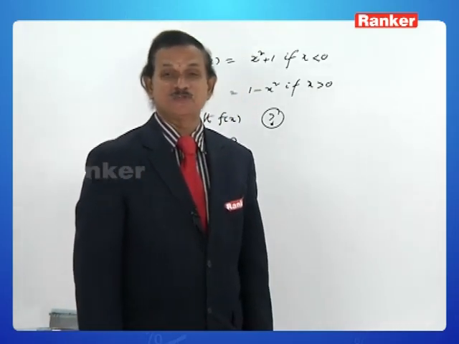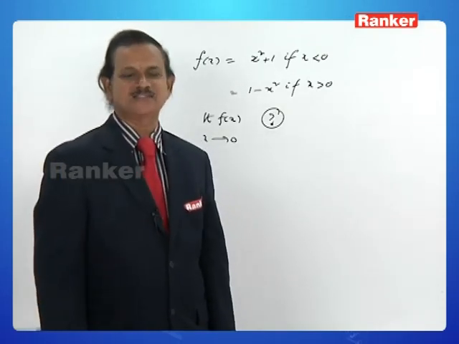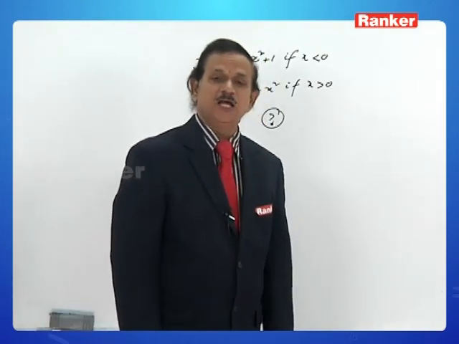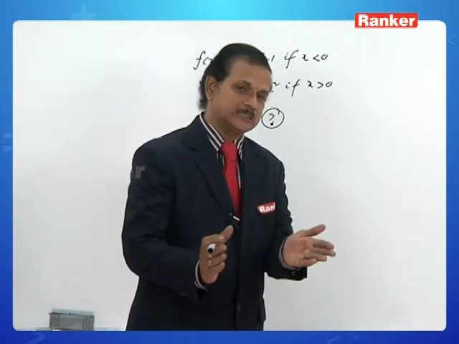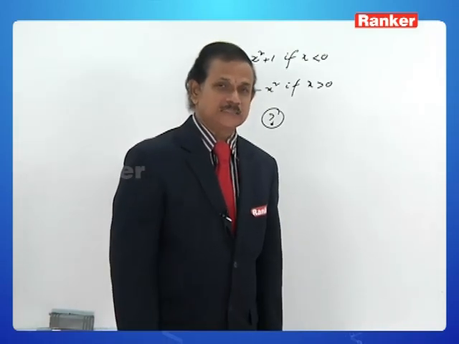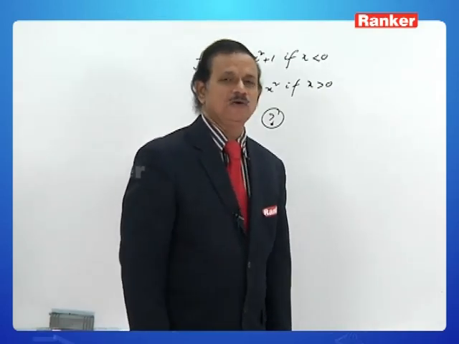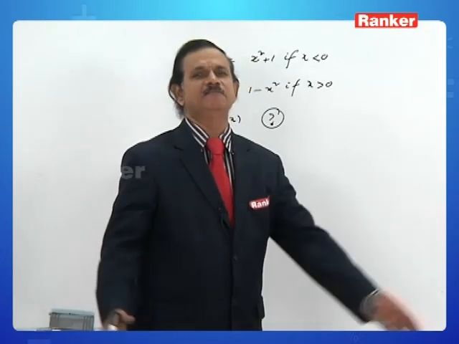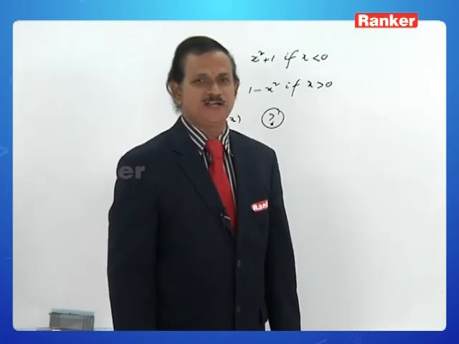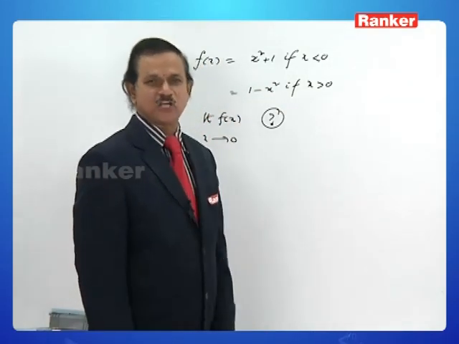Then, is it possible to discuss the limit of f of x? Why not? We can discuss. Because if you go through the conceptual definition of a limit, 0 less than mod x minus a less than delta implies, that is, x lies in the neighborhood of a but not equal to a. It is in the deleted neighborhood of a. So, we are not bothered about the definition of f of a. It is just immaterial even if the function f is defined at x equal to a or not. This is the best example for that type of situation.